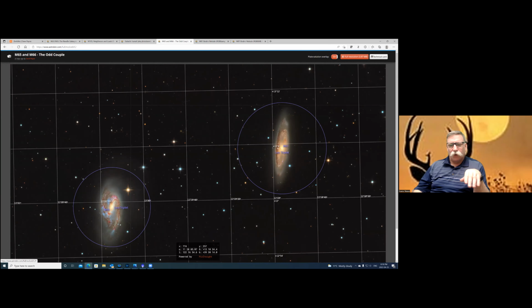I think the instability arose through the interaction of the gravity of one of these galaxies, and also the Hamburger galaxy is just off the frame here too. So these galaxies are interacting.